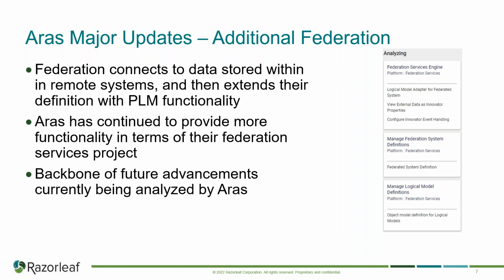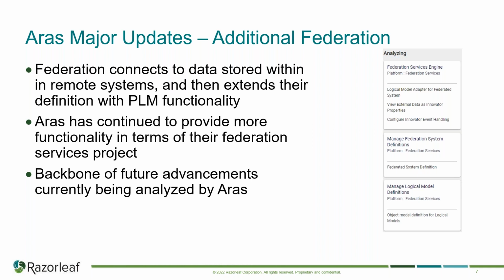And so they've continually pushed to provide more functionality, and they're getting to a point where they are now moving towards other functionality, not exactly just data types now. They're looking to build on this functionality. So all these data types being added to be federated are essentially building the backbone of future advancements currently being analyzed by Aras. You can see in the screenshot here, I've added some of the things that they're planning. It's not essentially on the immediate roadmap, but they're things they're looking into how to make use of all of this functionality that they've added over the past couple months.